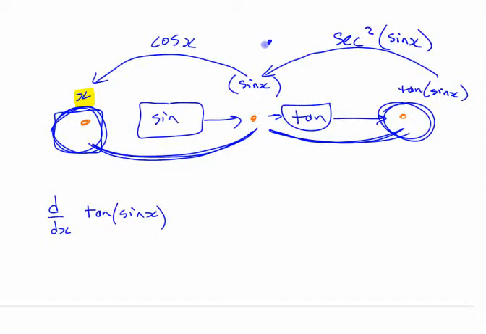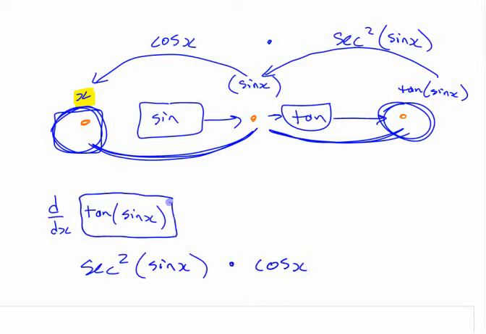The derivative of something is, first you look at the outside function and just pretend the inside is whatever. It's the variable. So just look at it as happy face, as an empty box or whatever. The derivative of tangent is secant squared of whatever that was. But then we need to say, well, it's not just x in here. If it was just x, I'd be finished. But since it's something other than x, I need to look at the derivative of that something, right? So that's the first part, but I have to multiply it by whatever the derivative of the inside function was, cosine, right?